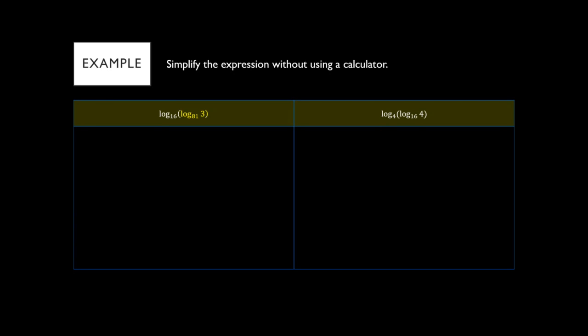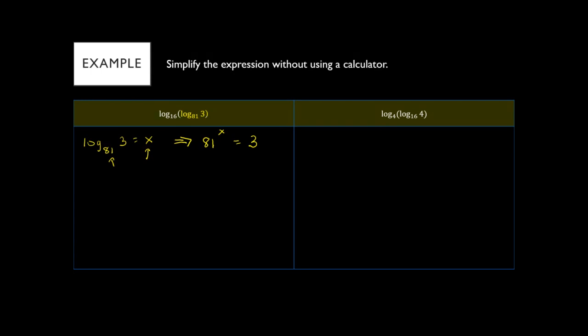So inside the parentheses, we have the log base 81 of 3, and we don't know what that simplifies to. If I convert that to the exponent form, I've got the base of 81, to the exponent of x, because remember when I was doing those conversions, 81 to x, and then whatever we have left over is what it's equal to. So that's equal to 3.